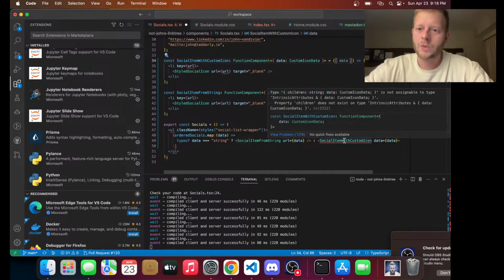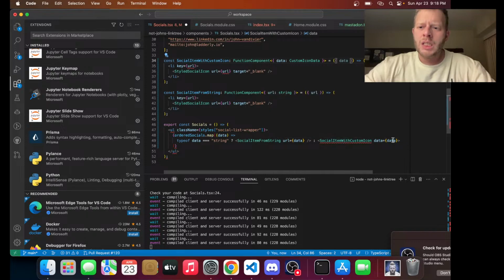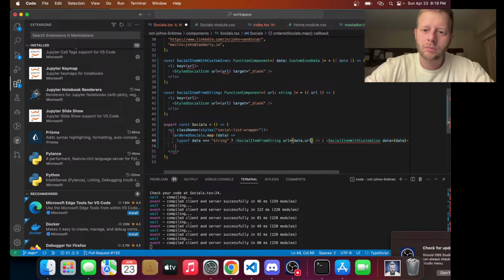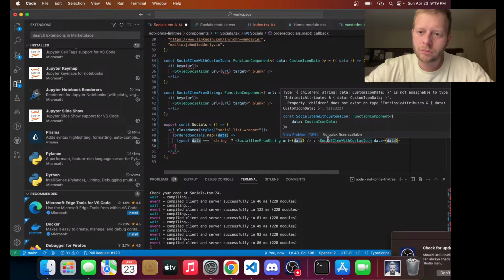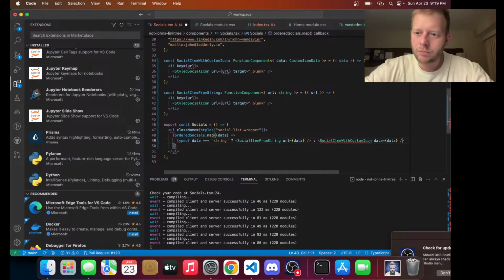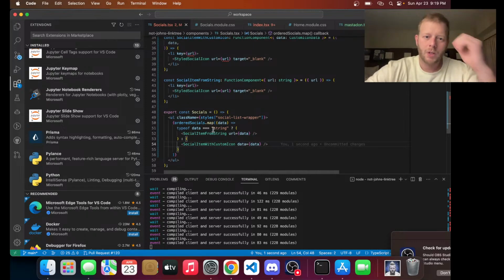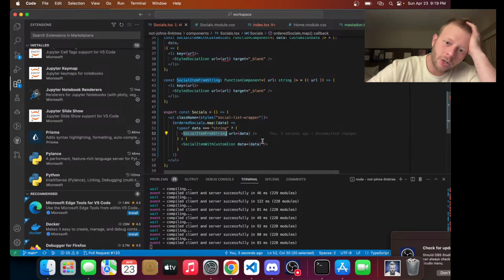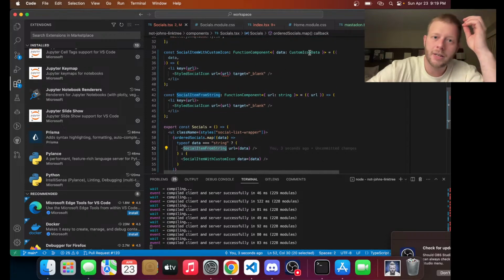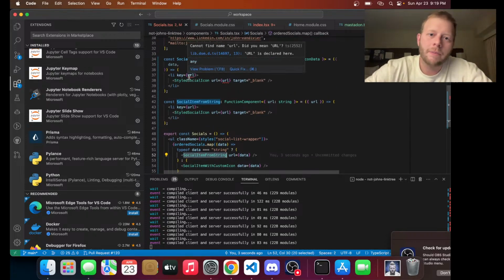Cool. Children string. Oh, yeah, got it. Okay, so if it's a string, we treat it as a URL. If it's not a string, we treat it as custom icon data. Okay.